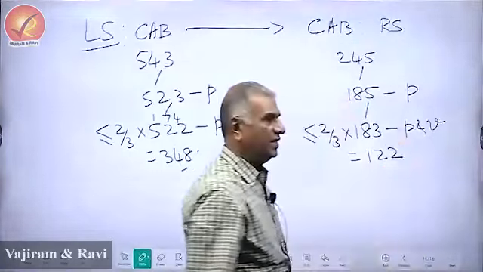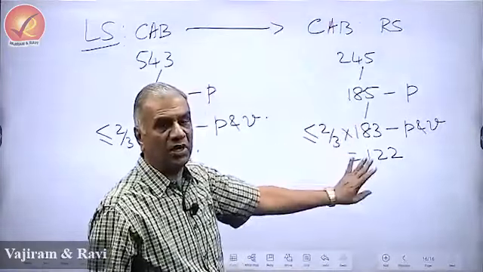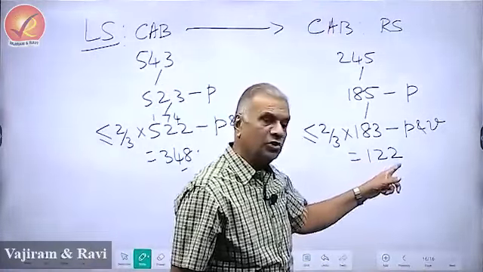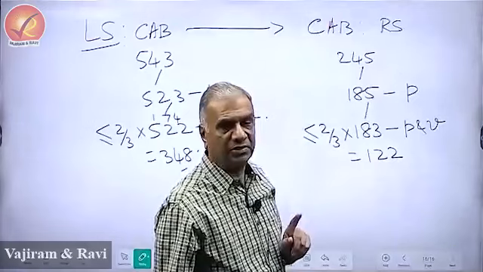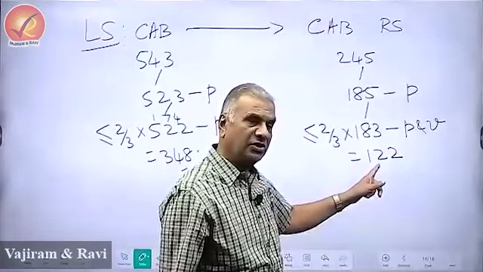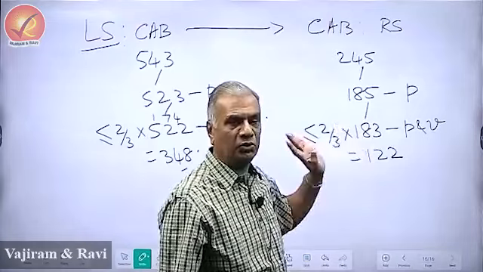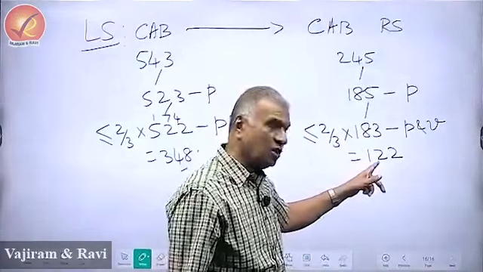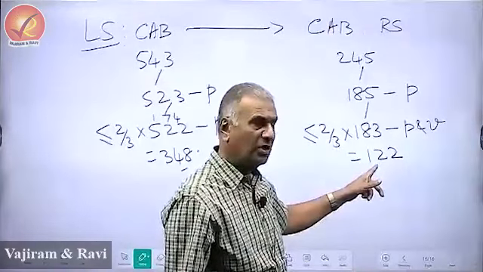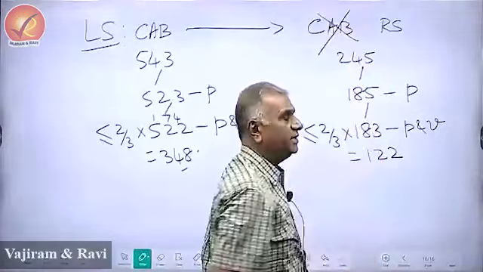Let us say 122 members vote in favor of the constitutional amendment bill. Does this figure of 122 satisfy both the conditions? It manages to satisfy the first condition, it is not less than 2/3. Does it also constitute absolute majority in the Rajya Sabha? No. So because of this, the bill is declared to have been defeated in the Rajya Sabha.